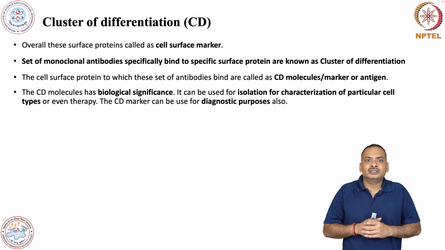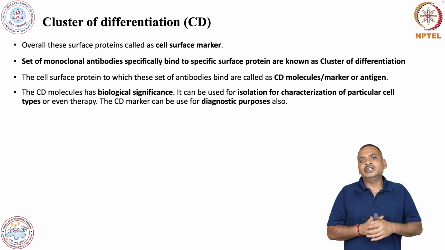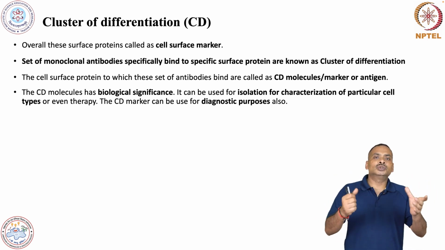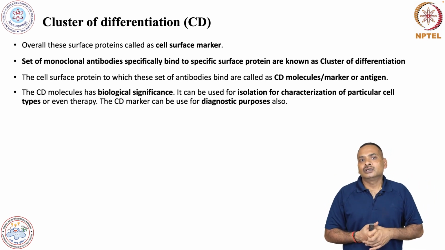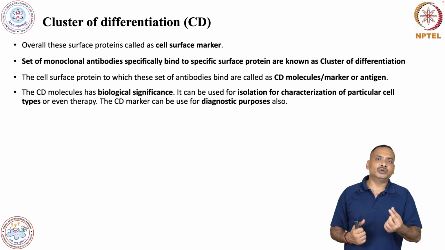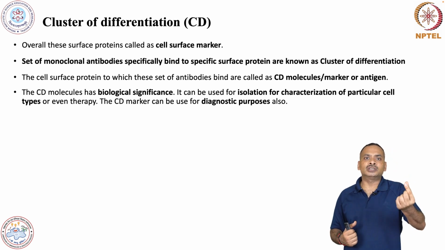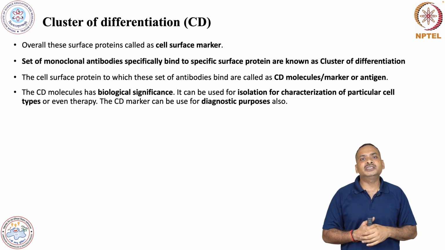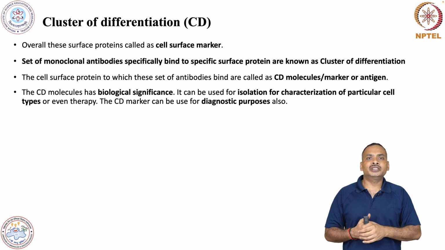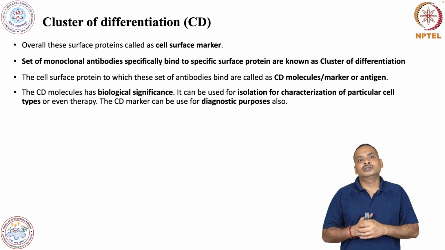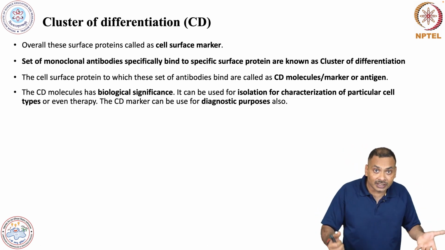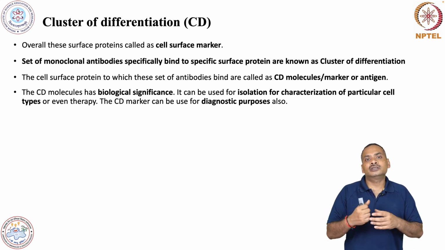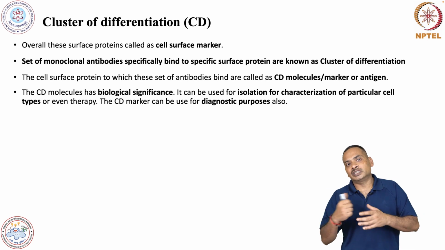For example, you want to isolate B cells from PBMC. If you have an antibody which uniquely binds to a molecule uniquely expressed on B cells, you can use that antibody to isolate or visualize those B cells, and the rest you can discard, or you can use the B cells for further experiments.